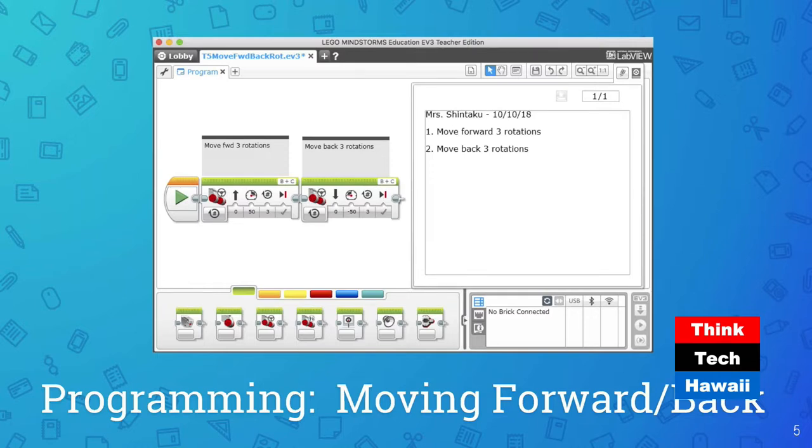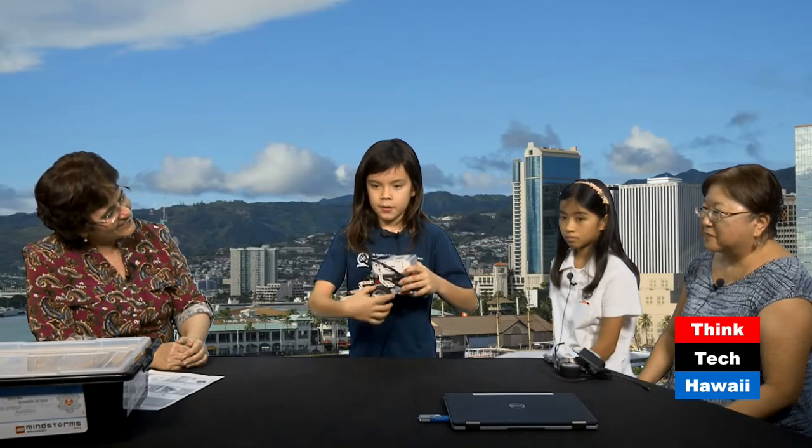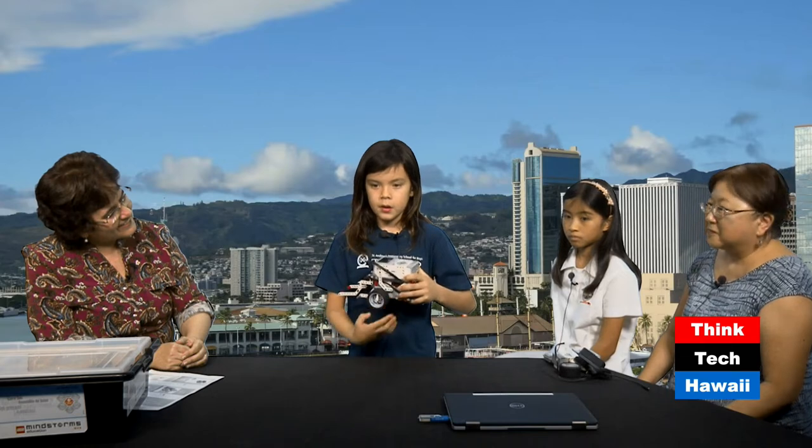So what's a rotation? What's rotating? Rotating is when the wheel on the robot moves one rotation, 360 degrees around. Aiden, maybe you can show us on the wheels how you know it's gone around one time. There are little claw-like things on the wheels, and if one goes from pointing straight up and around one turn, that's how you know it's gone about 360 degrees.